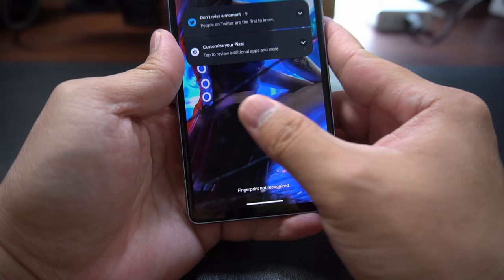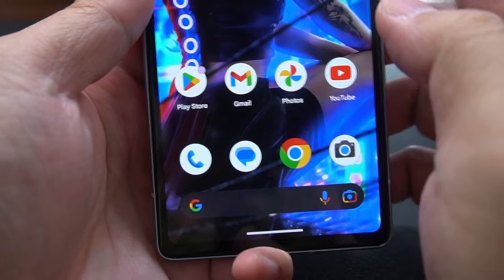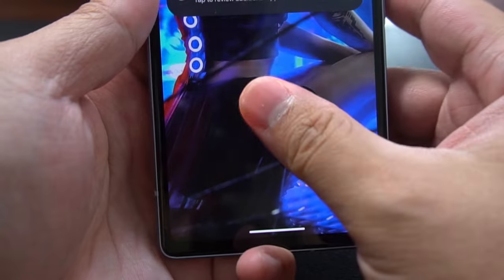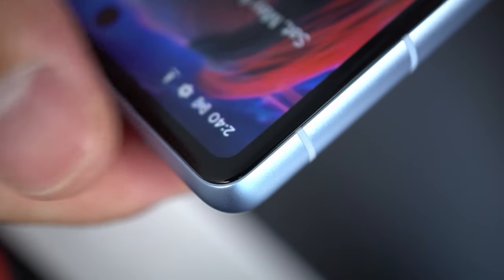When shooting pictures and video, colors can look a bit more saturated on the phone's screen compared to the actual saved results. The under-screen fingerprint sensor works, but not all the time — it often fails to register the tip of my thumb, so I frequently fall back to entering a password or using face unlock, which is a lot faster. Finally, the screen-to-body ratio is a concern: the bezel around the screen makes this device look very dated compared to other budget devices.